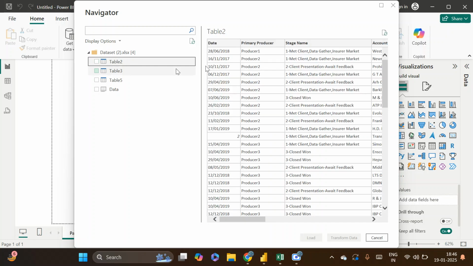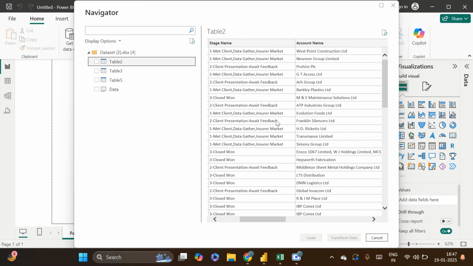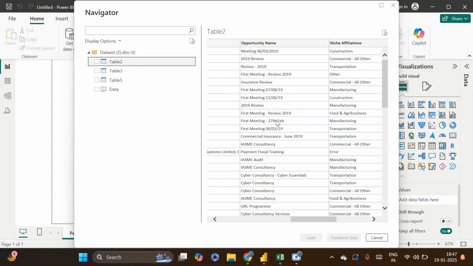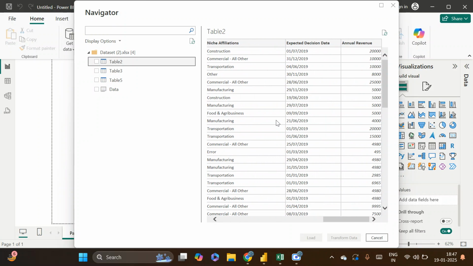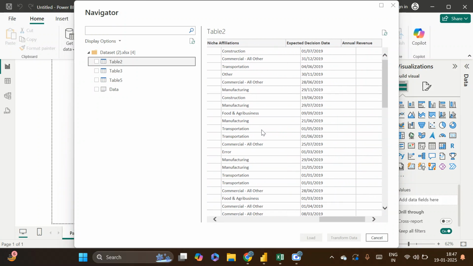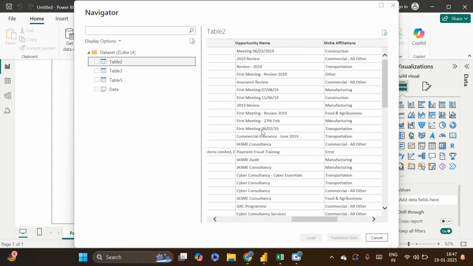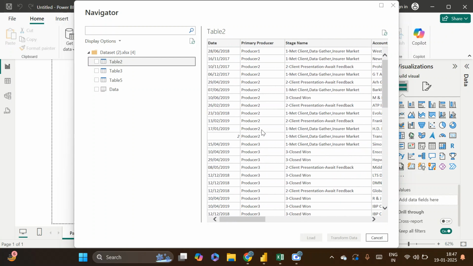So I click on Table 2 and I am able to see the preview. I am able to see the dates, and then I have producer name, stage name, account name, opportunity, niche applications, expected decision date, and revenue. In this preview in the Navigator you will see all the columns that this table has. So this is table number 2.